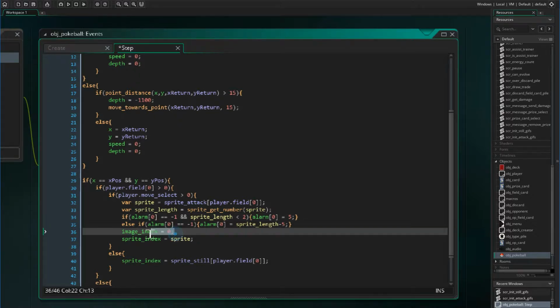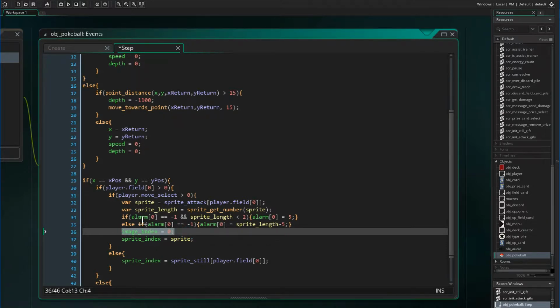And then what we want to do is we want to force the image index of that sprite to equal 0, because Gamemaker remembers the last sub image that sprite was on the last time it played. So if we were to play the attack sub image again and it was off by a frame or more, you would see the attack animation start midway through, and we don't want that.